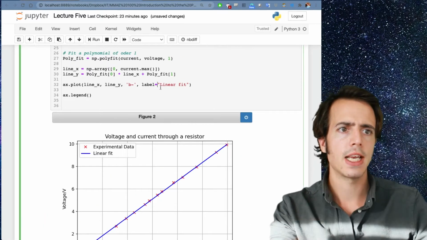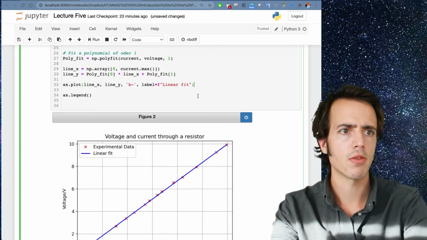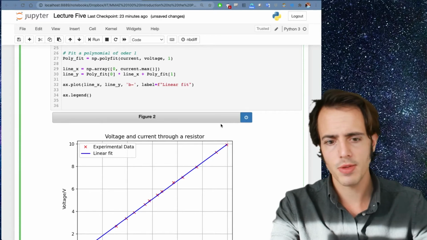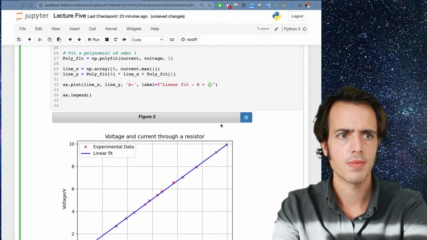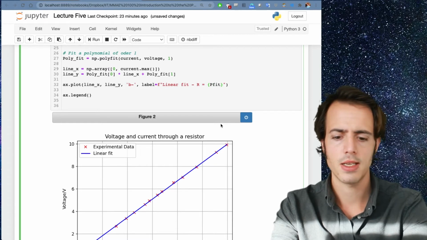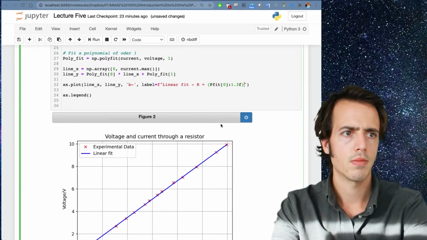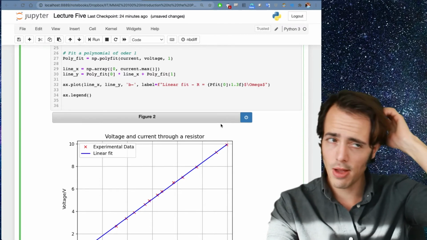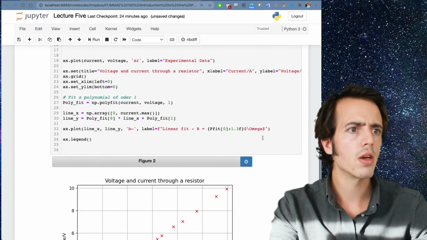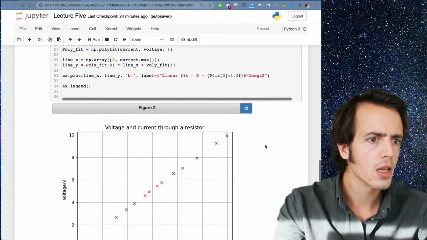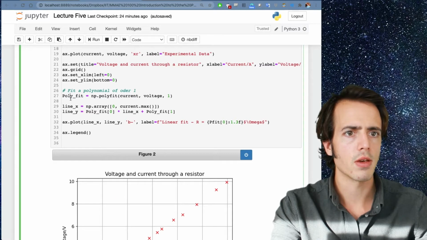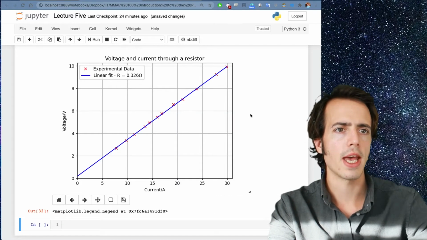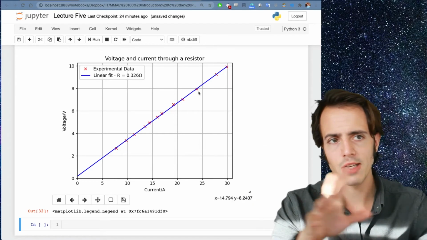Let's say, rather than just printing linear fit, let's put our polynomial through here. So I'm going to say that the linear fit through here, the bit that we care about for this particular graph would be the gradient. So I'm just going to say my resistance is equal to pfit naught. I'm going to just put $\Omega. This gives me LaTeX formatting, which you guys don't need to care about too much. But what it enables us to do is use, why isn't that working? Pfit, I've used the wrong thing. I should have written Polyfit. This bit here enables me to get a nice omega here. Okay, so my resistance of this resistor, 325 milliohms.